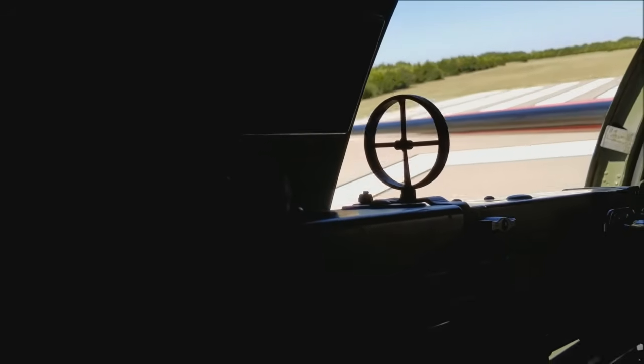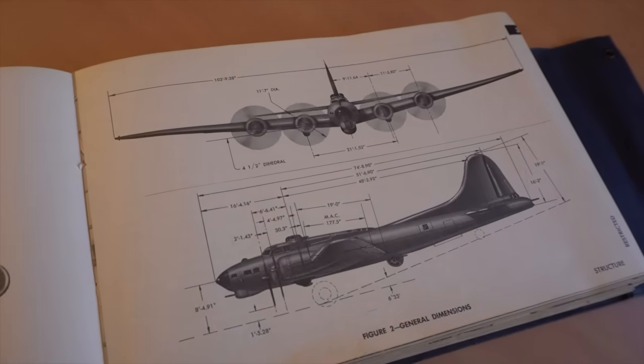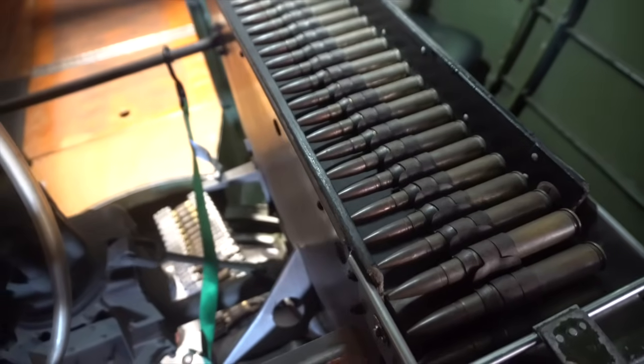The aircraft was first taken into combat by the British 90 Squadron RAF, and it was a far cry from the Flying Fortress that people recognise historically, because it had a very slender tail, very poor defensive armament, and the operations by the RAF, flying at some 30,000 feet, showed many vulnerabilities to the Flying Fortress bomber. So the RAF used the B-17 first. They were issued with some of the earlier models, but it was definitely not plain sailing.